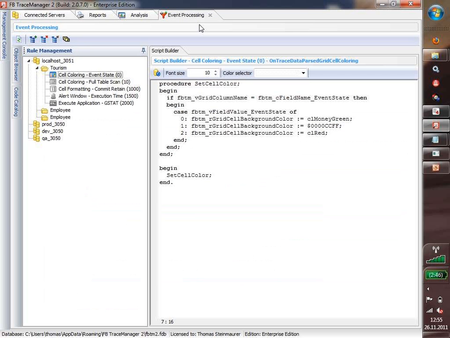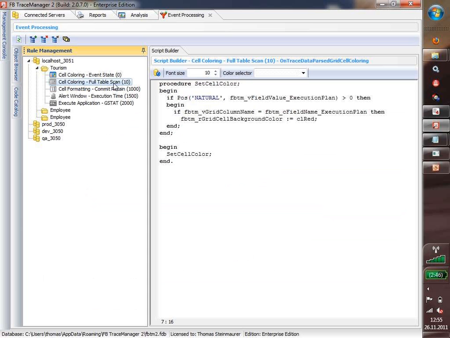Another example is if you want to detect full table scans. If your execution plan includes the natural statement or the natural term, it's pretty much an event rule with this code here. So what we are doing here is, if a natural scan is happening, we want to show the execution plan column in red color.